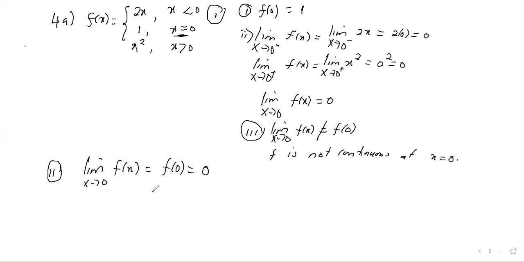So we'll force f of 0 to be equal to 0. So that our function f will now be defined as 2x if x is less than 0. We will define it as 0 if x is equal to 0, and then x squared if x is greater than 0. So that when we say f of 0, we must get 0, which is the limit. So always when they say redefine, you go back to where the problem is. The problem is that f of 0 was not equal to the limit. So you make f of 0 be equal to the limit value.